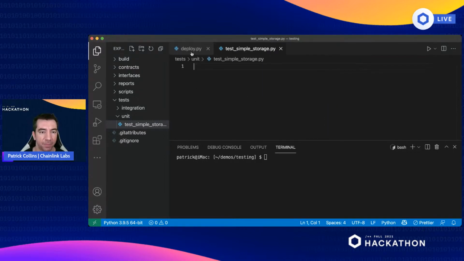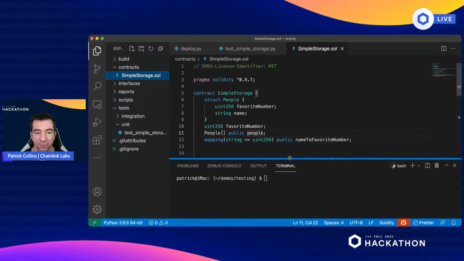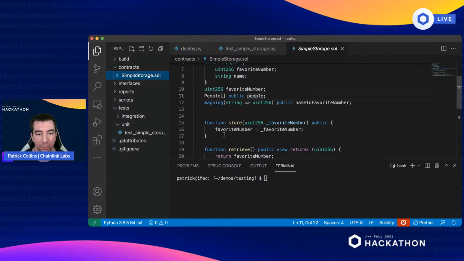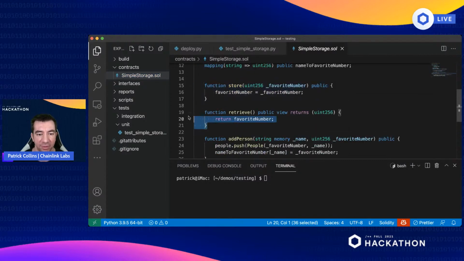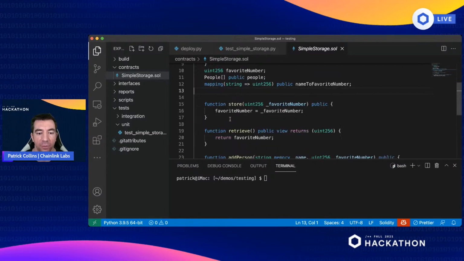Ideally, when we write all of our tests, every single line of code is covered, if you will, right? Every single line of code is tested. So everything here is tested. All this stuff is tested for. And that gives us the most coverage. So let's go ahead and just start testing for store.